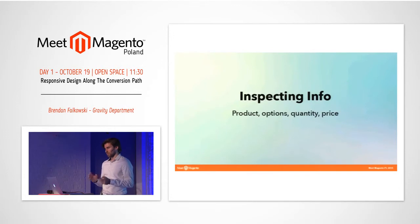Inspection is primary, so it lets them distinguish what product they're looking at, and then you tuck away all the editing actions behind a separate menu. So one way you can do this is trigger a modal overlay. Just have a single edit button for each item in the manifest, and that'll let you take all those secondary actions, and it makes the manifest a lot easier to scan because it's not cluttered with different UI elements. But there's a lot of freedom here to design unique transitions.